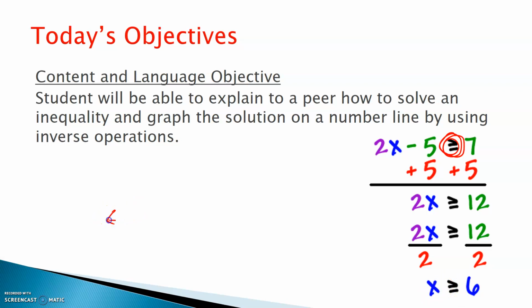Last example here, I would draw a number line. Here's 3, here's 4, here's 5, here's 6, here's 7. So I'm interested in the number 6. I can equal 6. 6 is part of my solution. Now again, greater than, what are numbers that are greater than 6? Something like 7, 8, 9. Those are all going to be towards the right.